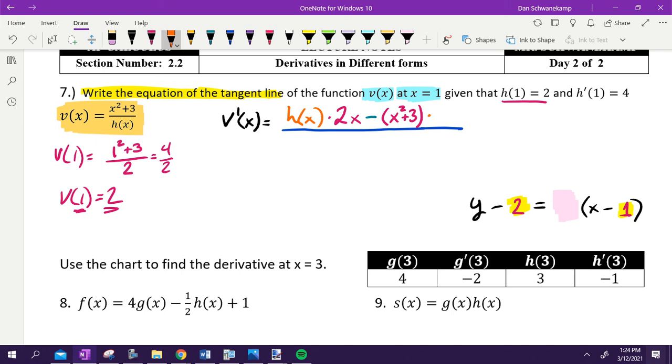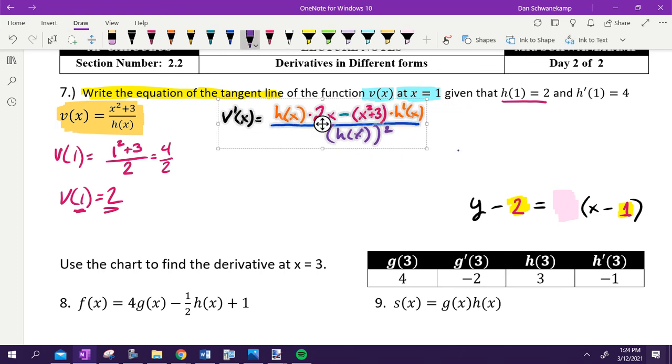It's the derivative of h. And they didn't give us an equation. If they gave us an equation, that'd be easy. Actually, it's even easier here because the derivative of h for us is just h prime. That's all you need to write because that's the derivative of h. We don't know what that is, but we don't really care. We just write h prime because that's the derivative of the equation given. And it'll make more sense the more we do it. And then on bottom, it's low, low. So what's going to go on bottom? h of x squared. So I'm going to throw that all in parentheses and squared. That is my derivative.